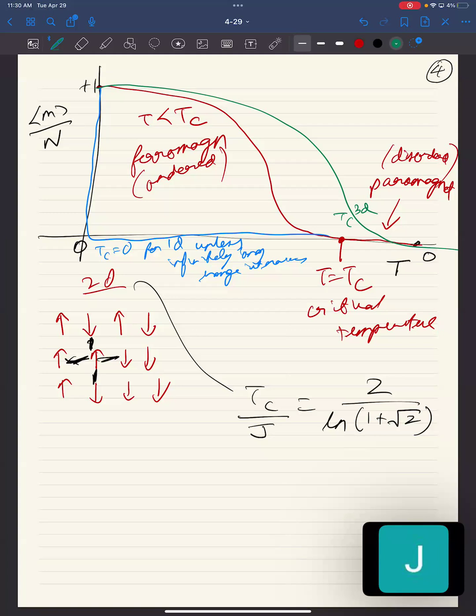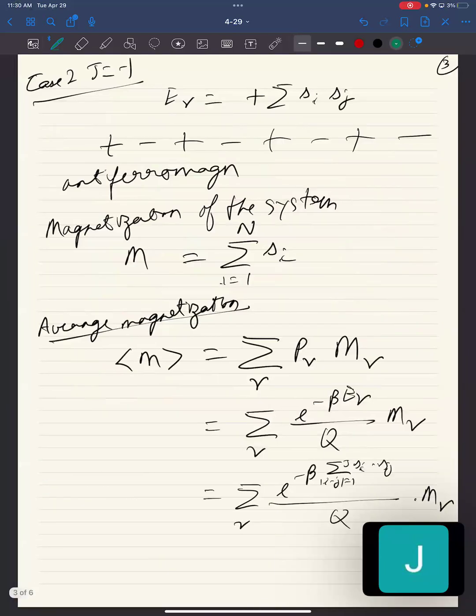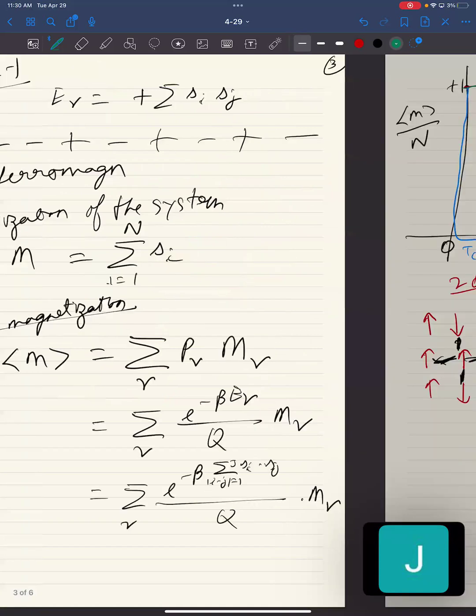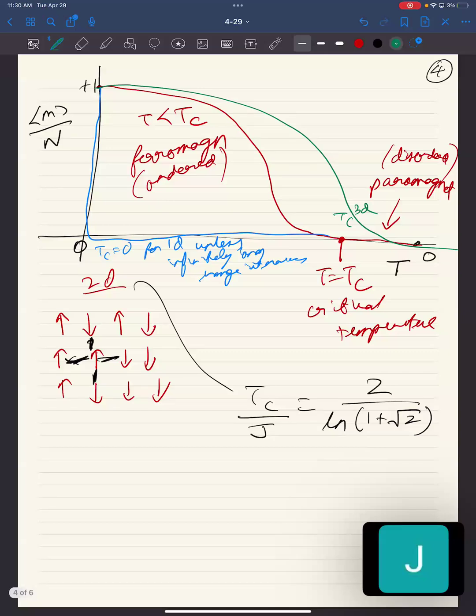And the reason why Onsager got a Nobel Prize for this, and why there might be more Nobel Prizes, is that calculating this average value of magnetization using this formula is a really, really hard problem, right? You cannot use any tricks, especially if you have more interactions. So in 1D, I will show you how the critical temperature is 0. In 2D, I will show you something known as mean field theory, which does an okay job of giving you a critical temperature.